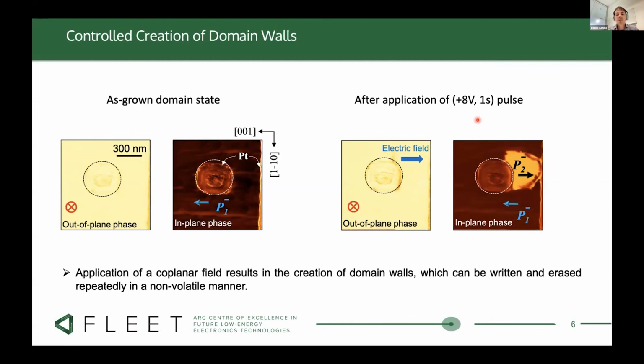So let me make a comment. I feel that this technique has been used for the LAO/STO two-dimensional electron gas that some of you may be aware of, and this one can very clearly see the conduction layer, if you like, in that system, and that's done using cross-sectional methods.